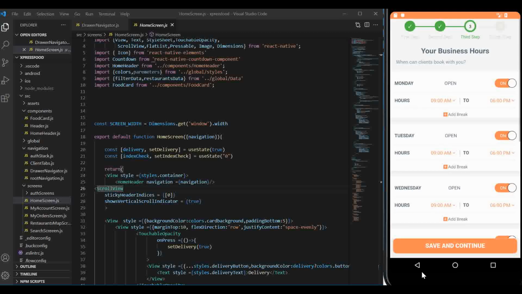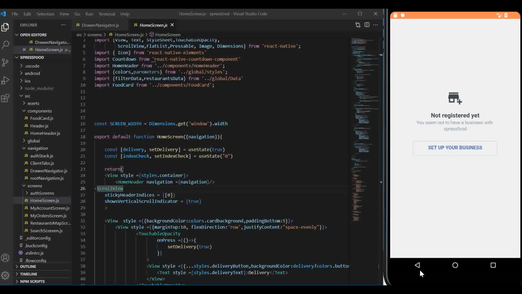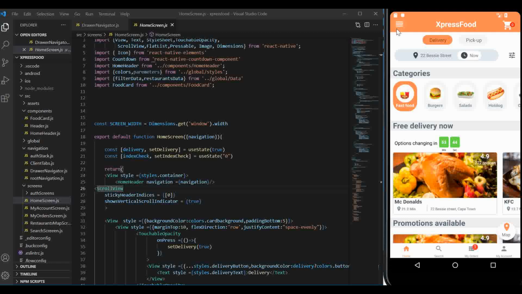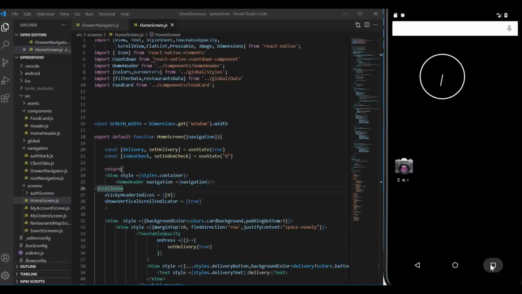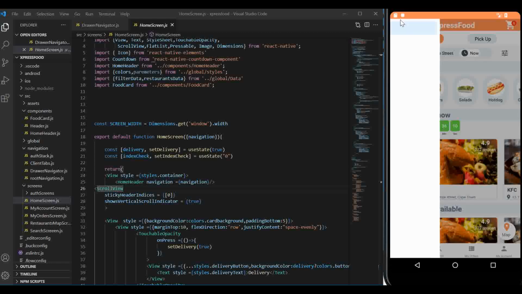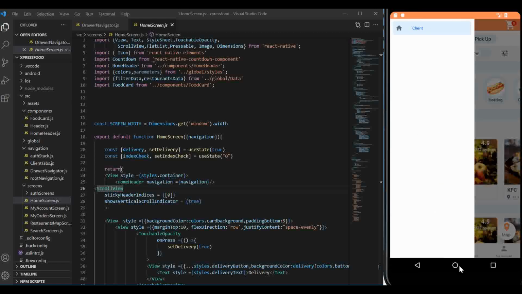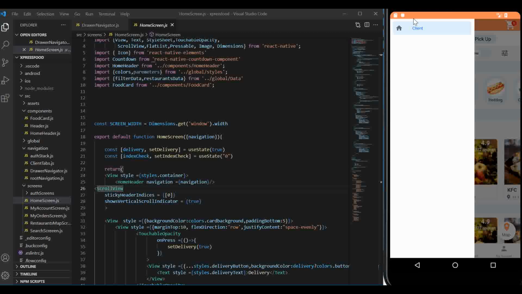But in this video we won't cover all these screens. We're simply going to cover the Drawer Navigator itself. So far this is what we have built, and the Drawer Navigator, this is what we did in the last video. So we're able to create the drawer and cause it to open by clicking the menu icon. But as you can see, this is almost empty. We only added one navigator to this drawer, which is the client stack navigator.